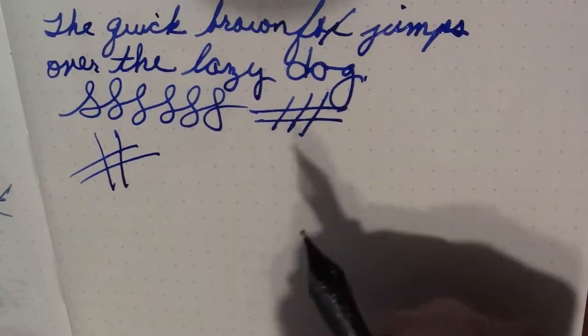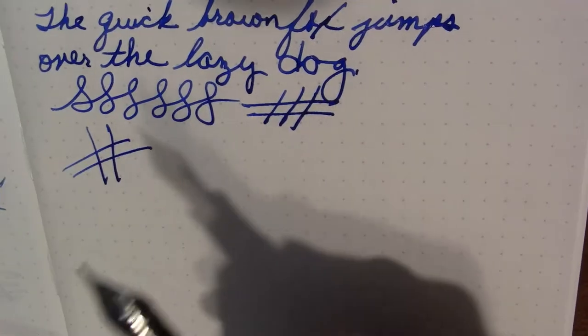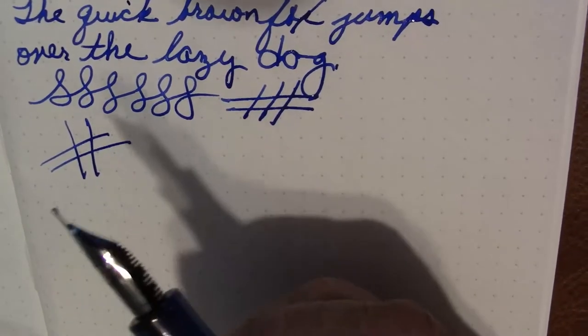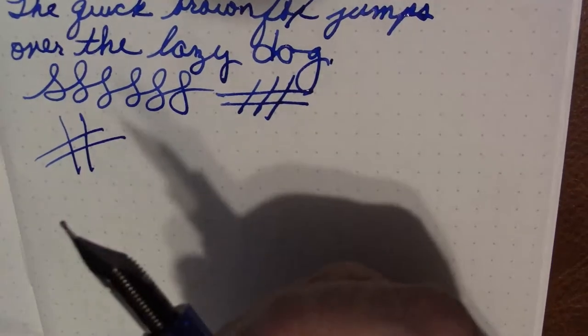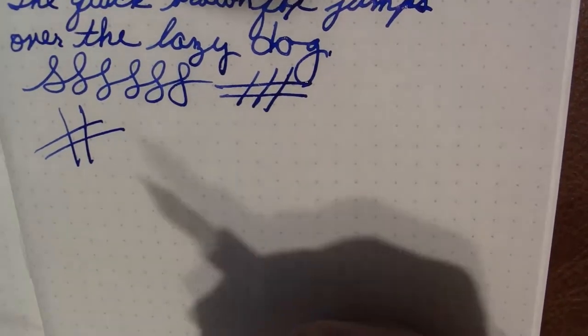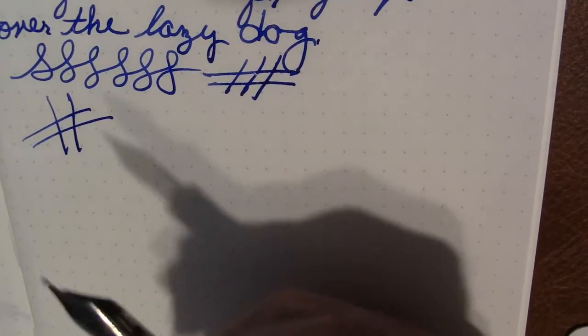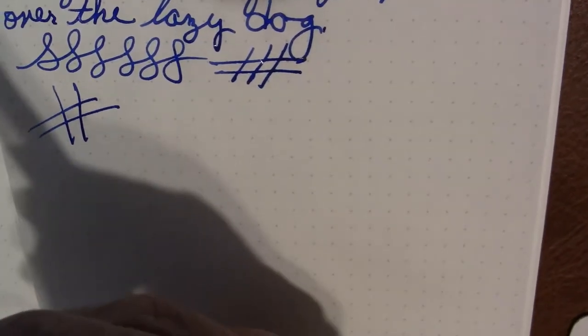This pen has no problem whatsoever with keeping up with the ink. There's no skips. Wet, smooth, it delivers. Just a really great fountain pen. So there you have it. The Visconti Medici, is that how you say it? Okay. There you have it, folks. What are your thoughts on this beautiful pen? Great looking pen.